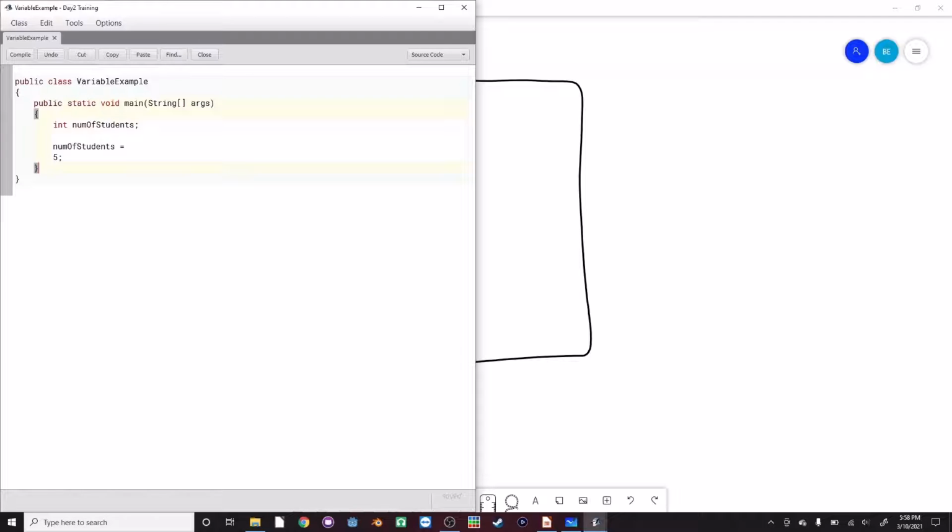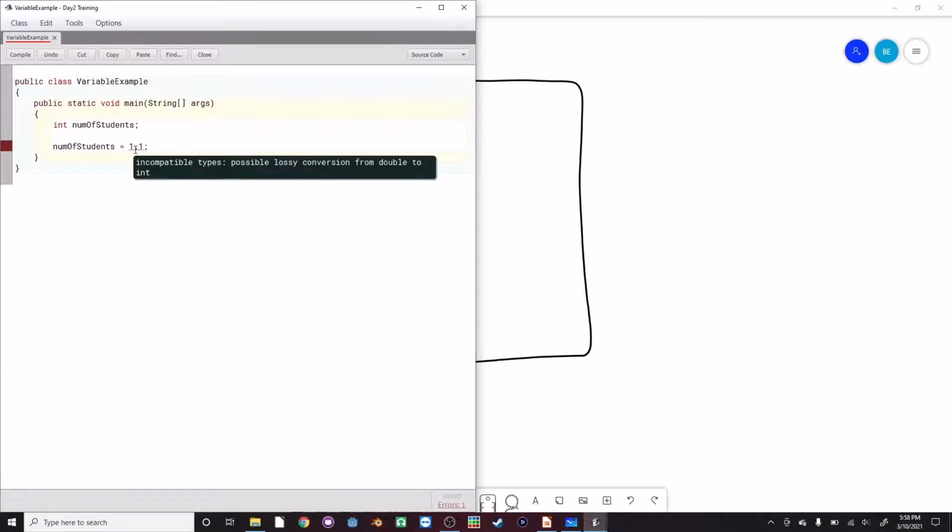Notice that Java is not complaining. Now, if I did something like equals 1.1, right? I'm trying to store a floating point value inside of an integer, Java will complain. If you see red lines like this, it is an error. If you hover your mouse, it says incompatible types, possible lossy conversion. I will talk about that in a minute. But for now, let's just leave it at a 5, and that's pretty much it.